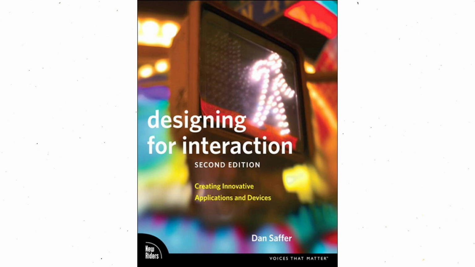Part 4: Interactions in the Wild. The fourth part of the book discusses the challenges and opportunities of designing for various contexts. The author covers social media, ubiquitous computing, and the Internet of Things. The author also examines emerging technologies such as virtual and augmented reality, artificial intelligence, and natural language processing.